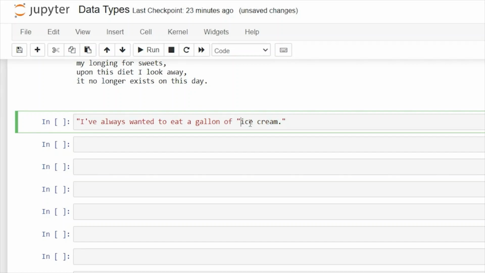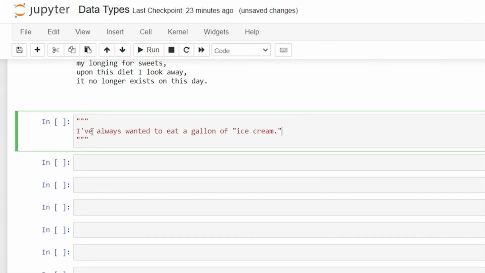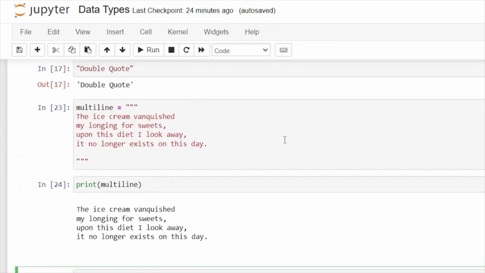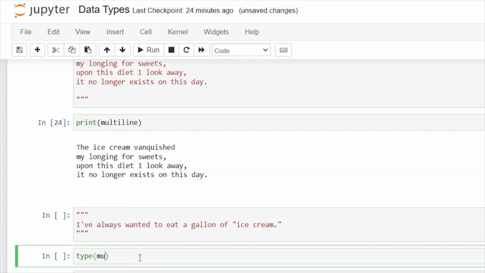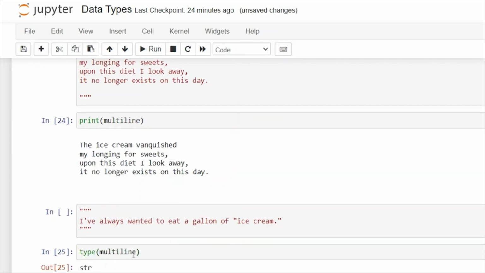If you want to do something like that, you need to use the triple quotes like we did above. So we can do double, double, and then let's paste this within it. And anything you do within these triple quotes will be completely fine, as long as you don't do triple quotes within your triple quotes. And we'll say this is wrong. So even though it's between these two triple quotes, it doesn't work exactly. Again, you just have to understand how that works. You have to use the proper apostrophes or quotes within your string. And just to check this, we can always say, here's our multi-line. We can always say type of multi-line, and that is still a string.